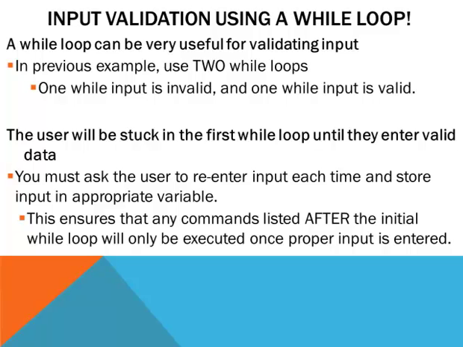Input validation using a while loop. A while loop can be very useful for validating input. In our previous example, we used two while loops, one while input is invalid and one while input is valid. The user will be stuck in the first while loop until they enter valid data. You must ask the user to re-enter input each time and store input in the appropriate variable. This ensures that any commands listed after the initial while loop will only be executed once proper input is entered.